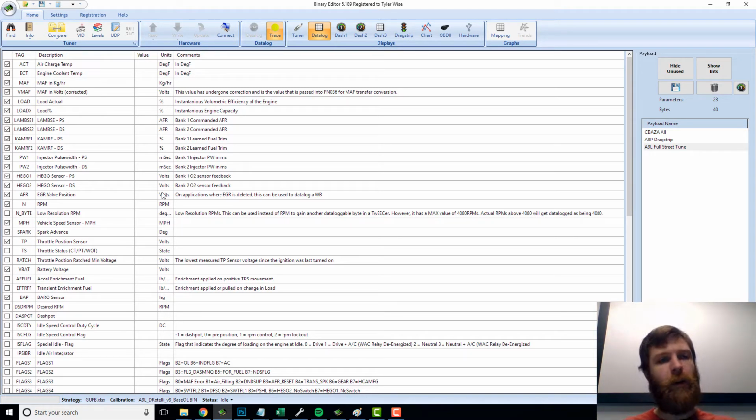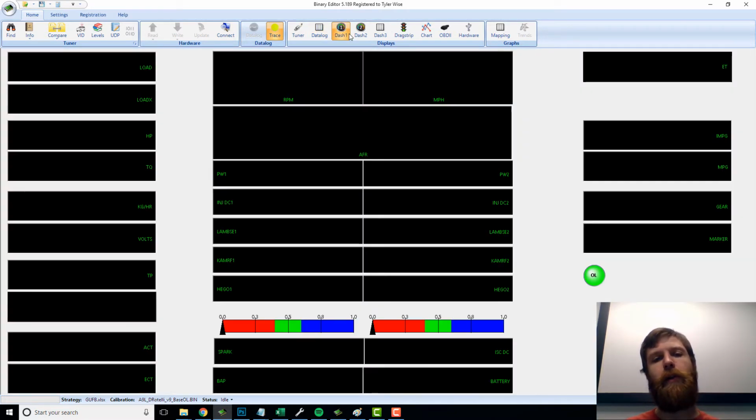So I would turn all these things on, I would start a data log, and I would just let it run. And what I'm watching mainly is these two guys right here. So when you're logging, while it's actually logging, you can stay on this screen and all these values are going to update in real time as things are happening. So you can look at it just kind of a raw data grid this way, or you can run it from a dash view where all of these things are going to light up as it's working.